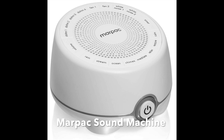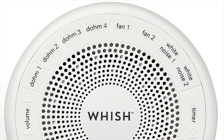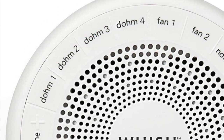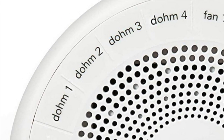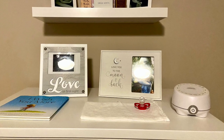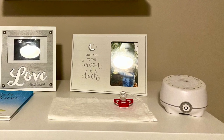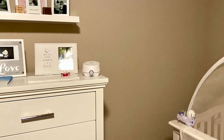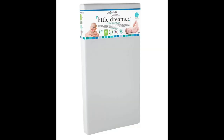The ninth product in our store is the Marpac sound machine. It has 16 sounds to choose from, which was great because when Brinley was first born we struggled to find a sound she enjoyed and would sleep well with. We eventually found she likes 'Dome 2,' which is like white noise, and that's the only sound we use to this day. I liked it because it's simple — one button on, one button off, no nightlight. It's lightweight and small so we can easily take it to a grandparent's house. I'd consider getting a second one for a possible baby number two.